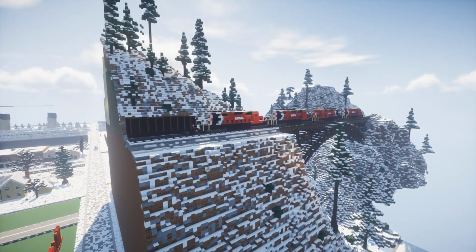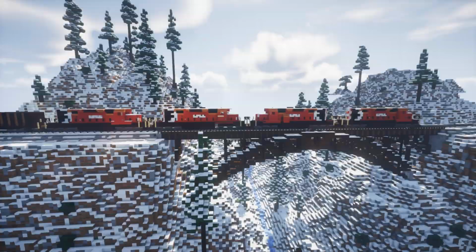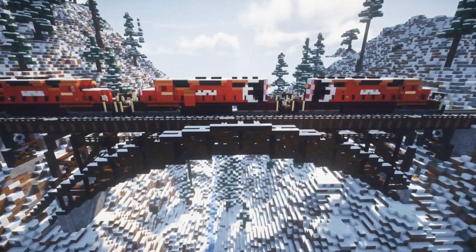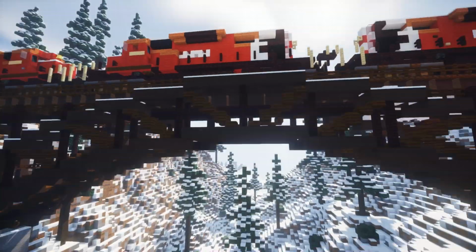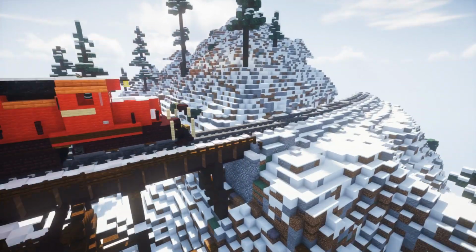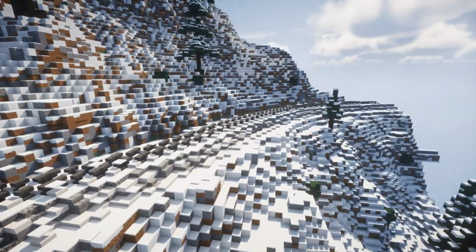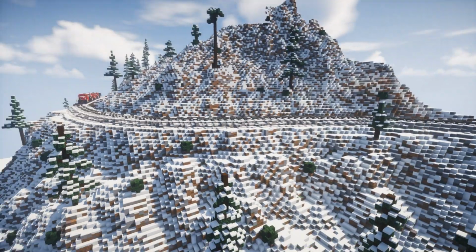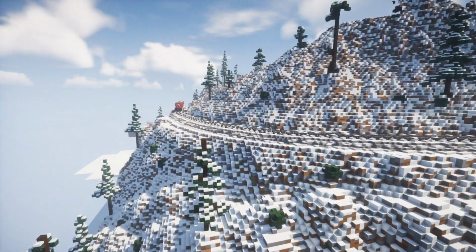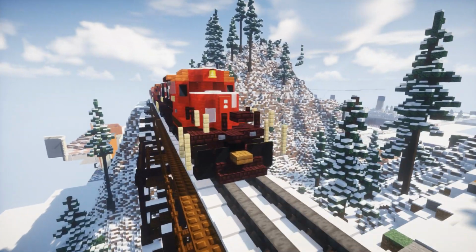Alright, so here is Alexer's plot entry. Now he has a Canadian National train along these train tracks, which cross a bridge over this valley between the mountains. And it is a very curvy track, so it curves around the bend. And I think he did a pretty nice job with the terrain. Looks pretty cool and realistic, I think. And here's the train.